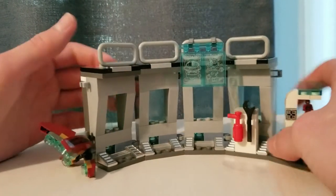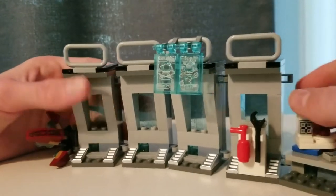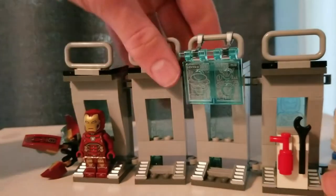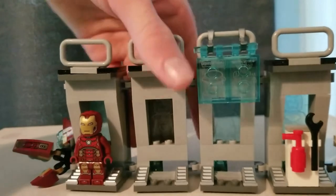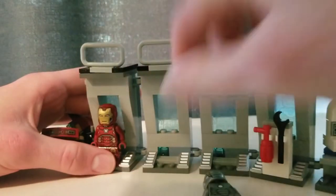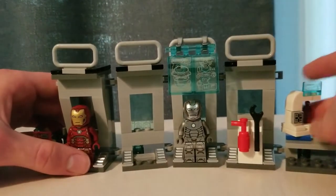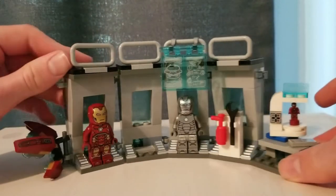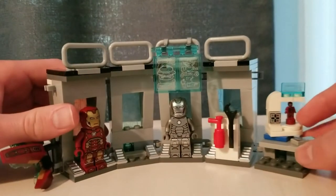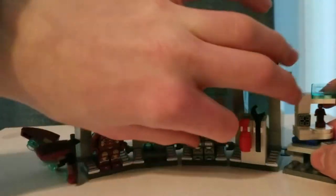You do have this bar on the side, which on the box they show it holding something — that doesn't look too good. You do have a bunch of different stickers for the different suits. I believe one is for this Iron Man. There's one here for War Machine, which I find very weird, and then another one for the Prototype Iron Man, which is included in this set. The final sticker is for Blazer, which comes in the Avengers Tower. What I really don't understand is it doesn't make sense for War Machine's armor to be in Iron Man's Hall of Armor — just have it be Taser instead. Some of the other stickers make it a bit hard to get a figure in there, but it's not a big deal.